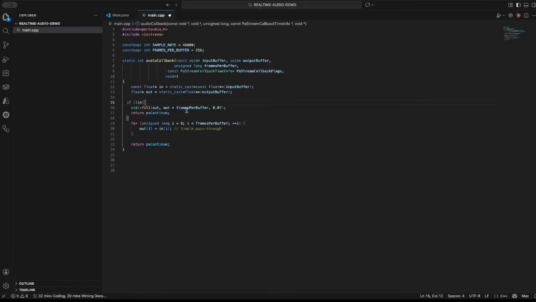This produces silence, which is what we want, since we don't have any input. I hope you understand this concept. I'll repeat if you don't understand; you can just write in the comments, and we'll talk about it.